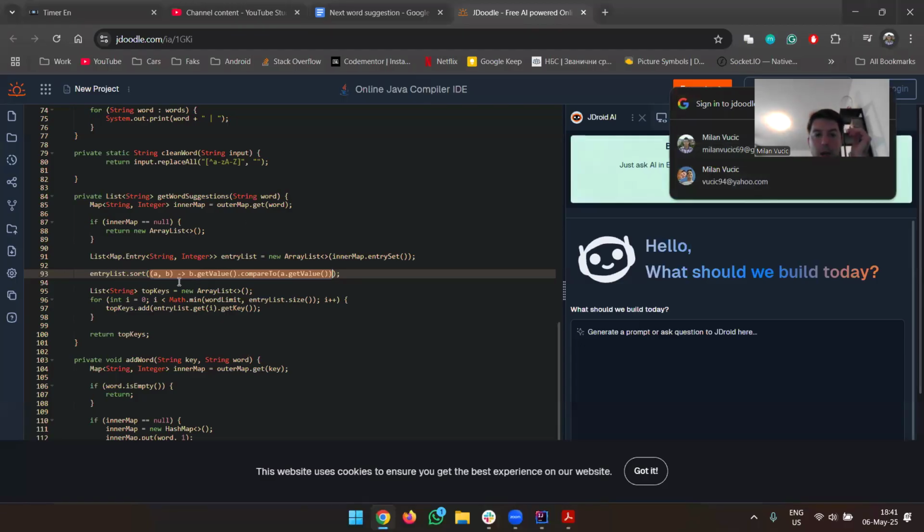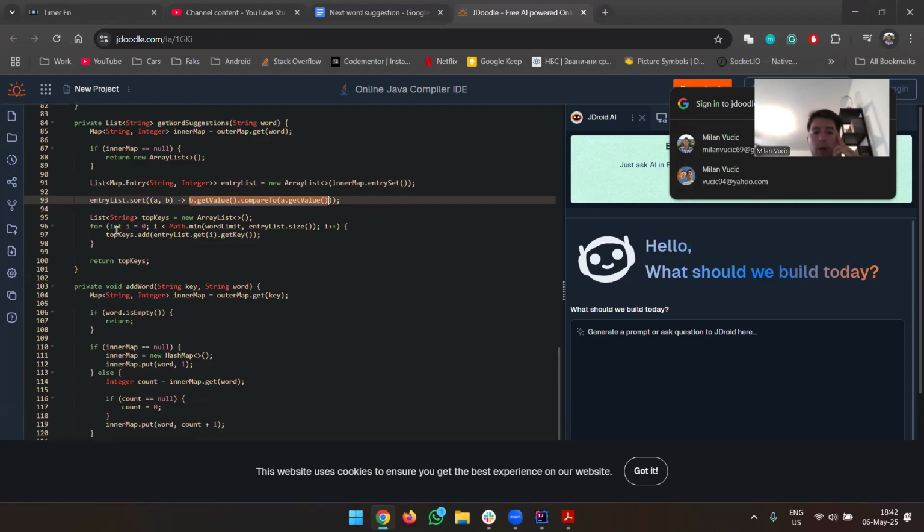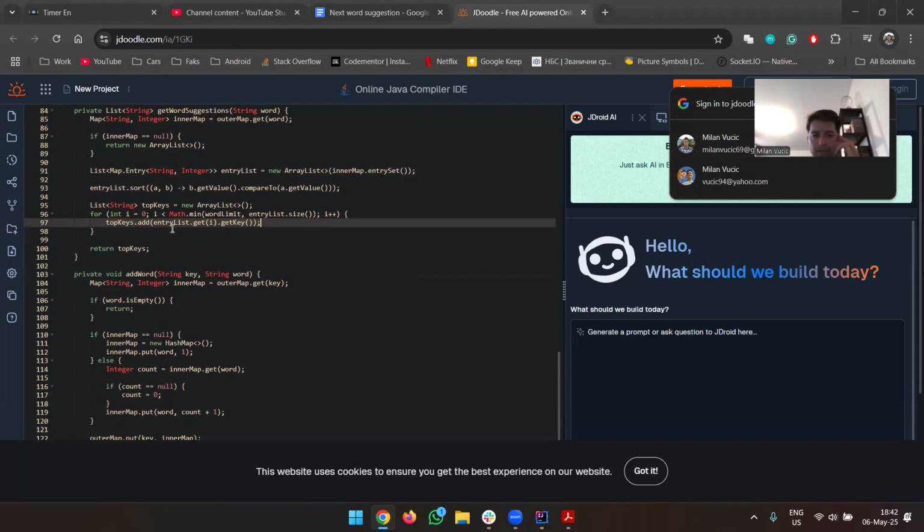It's on the next tab. So what we can see here, A and B are the string and integer. Of course, lambdas, but it's all shortened. But he's basically saying B compared to A. So use the comparison of integers to fetch the biggest, to determine who's bigger than whom when sorting. That's it. So other than that, of course, now we just add our top hits into the entry list using the for loop, and that's it.